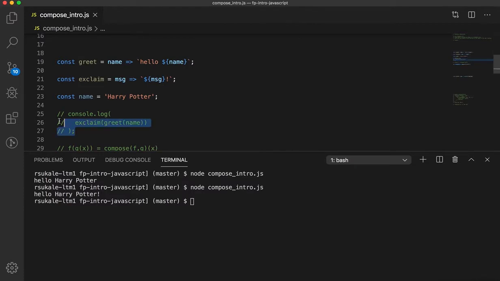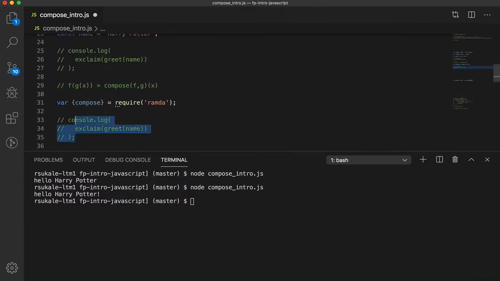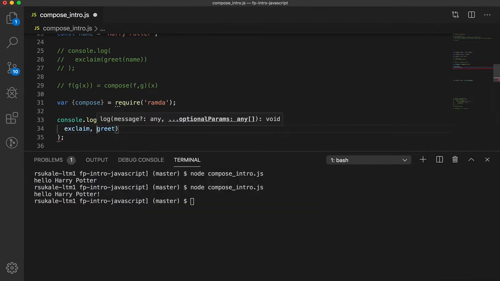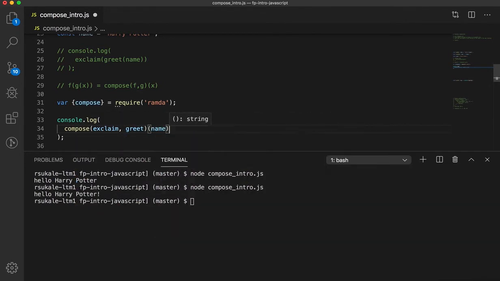So let's actually take this code and rewrite it using a compose function. I have these two functions over here, exclaim and greet, and then I'm just going to compose them and pass the name.